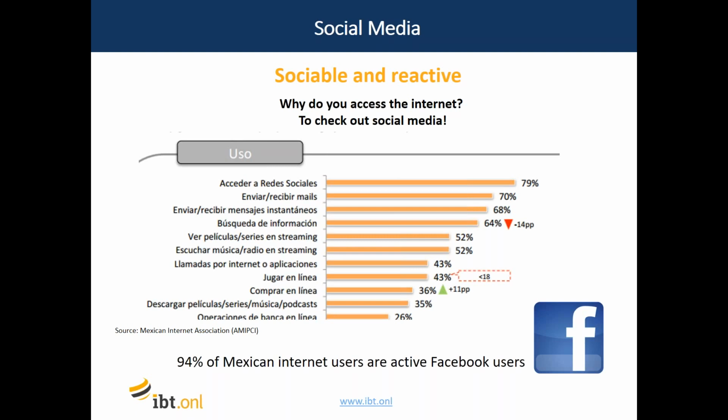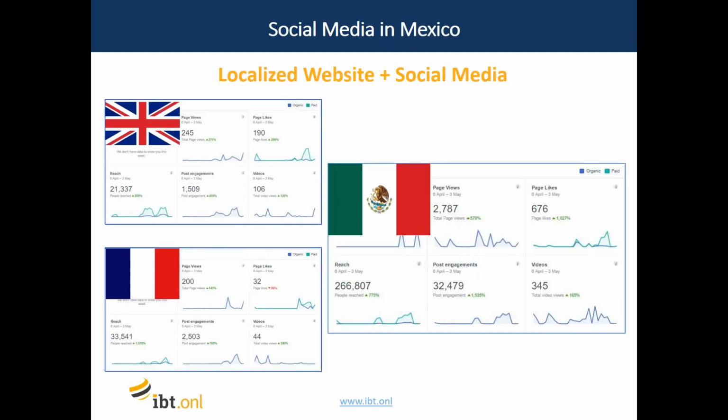So we're now going to move on to a case study from one of our clients that I've been working with recently. This client decided to start marketing in Mexico, the United Kingdom, and in France. This is because they've got existing distributors in these markets and they want to raise awareness of the brand and demand for the products, and then help direct leads to the distributors. Now, we built brand new websites localized to the new markets, and we set up 3 Facebook pages to help support those websites. As you can see here, this was the snapshot of the first month, so you can see the Facebook analytics.